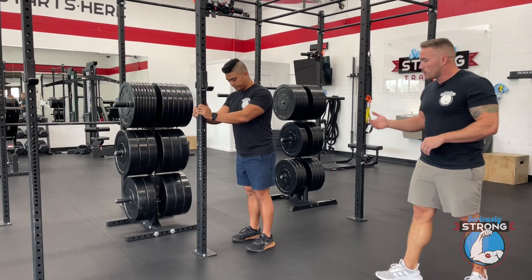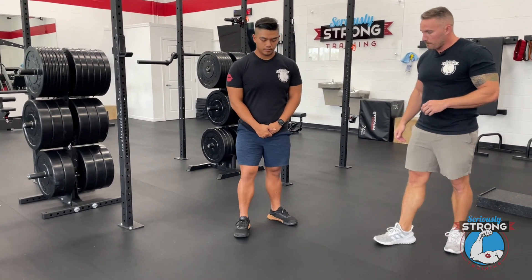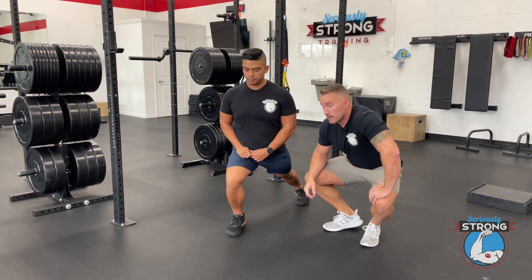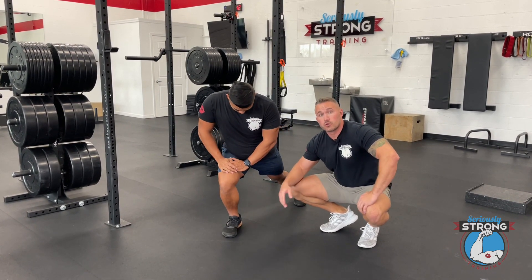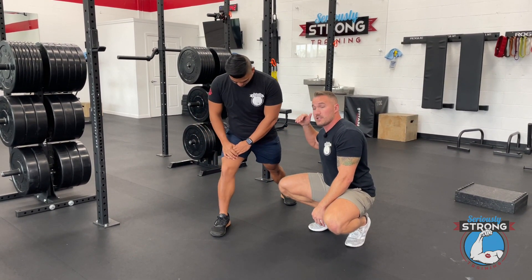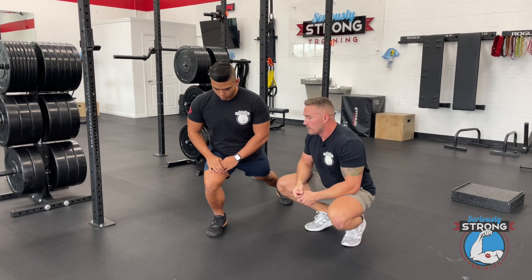Then we're going to move on to the other stretch — you can do this anywhere. We call it a lunge stretch. He's going to put one foot back, the other forward, and then drive that knee forward. What's important here is that he keeps the heel planted the whole time, getting a good stretch through there. Three to five deep breaths — it's helpful to lunge with your breath: inhale as you go back, exhale as you go forward. With exhales, you should get a little more stretch, and then switch sides.